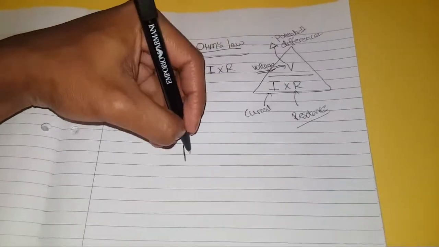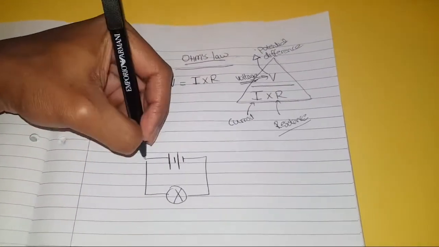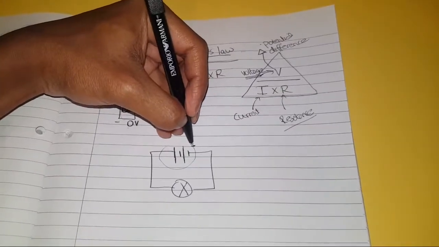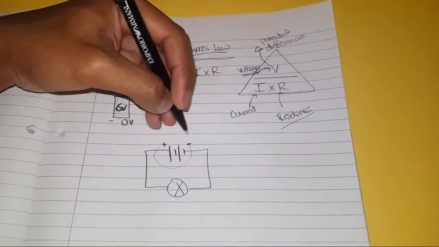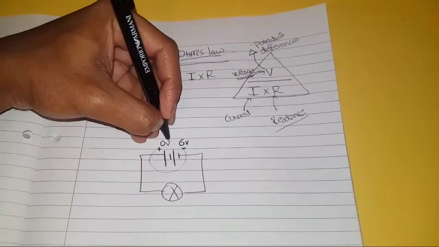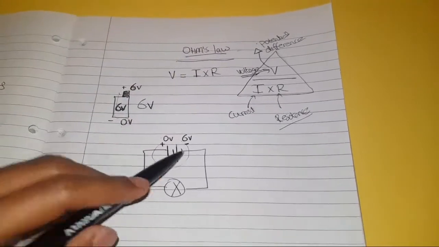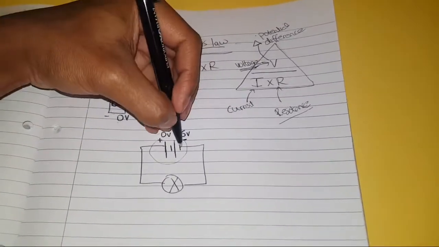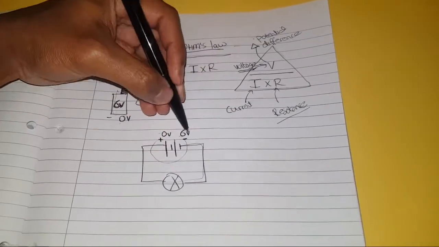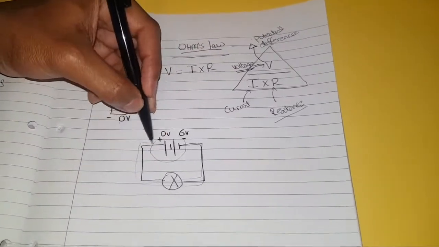So if I draw a circuit for a battery, let's just say, and there's a light bulb there, this battery is just that in a different form. So let's say this is your negative side, your positive side. If this is 6 volts there, and this is 0, the difference between them is 6, right? So current always flows when there's a difference in voltage. Because there's a difference between there and there, electrons will flow across the battery.